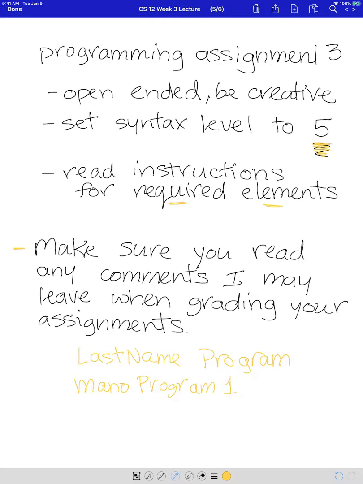I'm going to have a folder that's named Mono Program 1, and then I can name my program Mono Program 1 inside of that folder. I would like you to put all of your code in a folder for each program. So you'll then be able to zip the folder up, and if there are ever multiple files or you need pictures or whatever, you can put all of those into that folder so that the program and everything you need for it are all together.